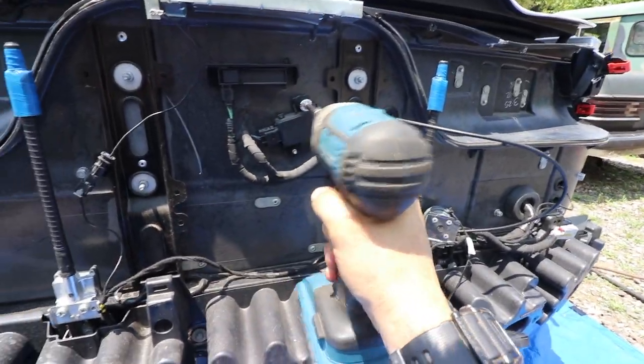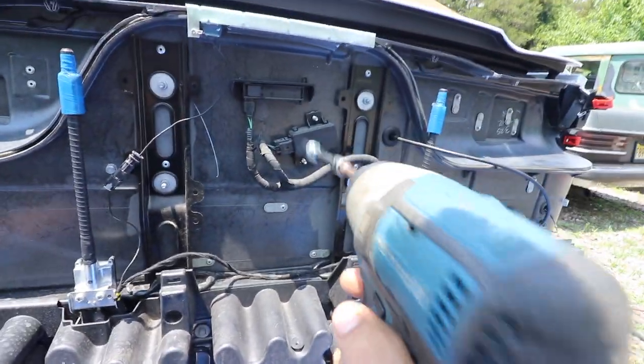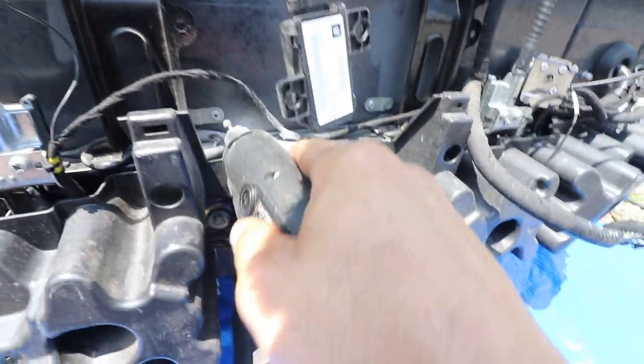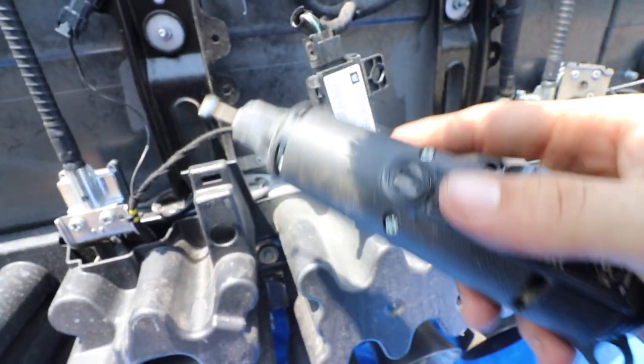It's easy too though. Also, these two little pieces, don't need them. Well, you need them, but you don't need them in the way, so you're gonna remove them. Once you get that removed, to get these, where are they at? These brackets, the goop right here, this stuff. This is what they use to mount the frame to the tub.